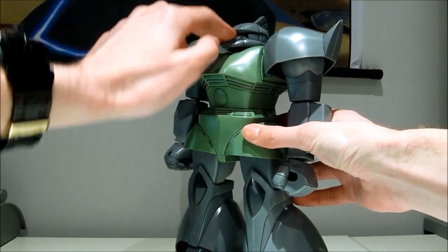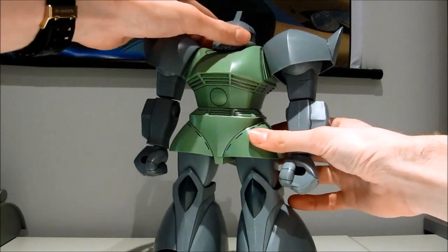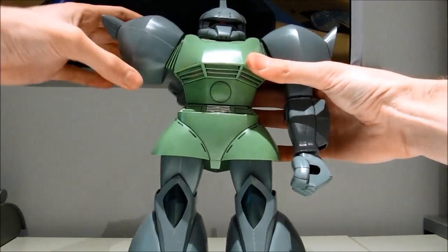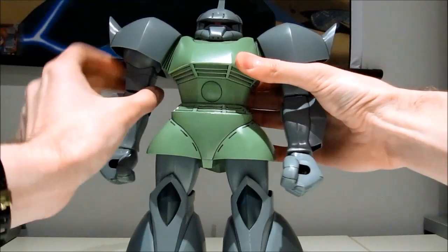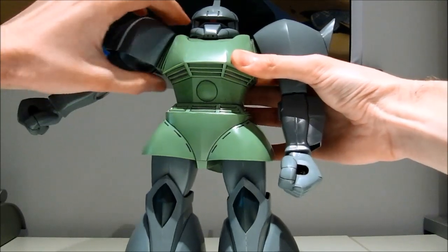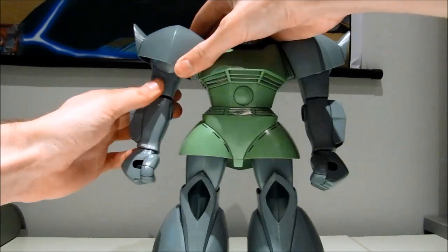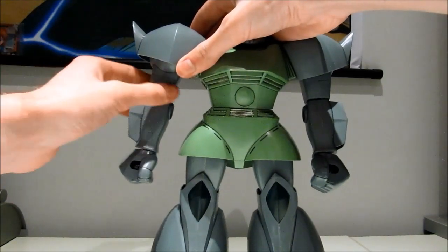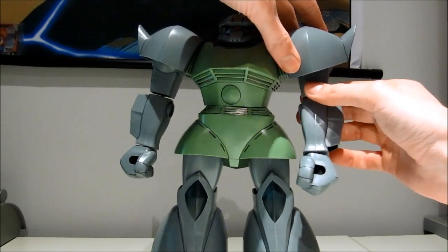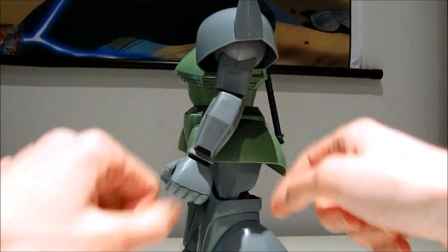Head goes a bit up, a bit down, rotates around about that far. Of course, no mono eye movement. The arms rotate around, go up about that far. I'm trying not to break anything off. They'll rotate around below the shoulder, but it's very tight there, and I really don't want to risk ripping the arm completely off. Elbow articulation.